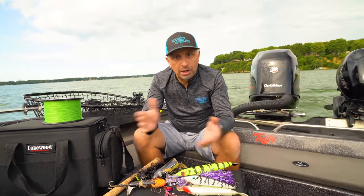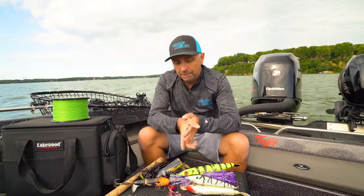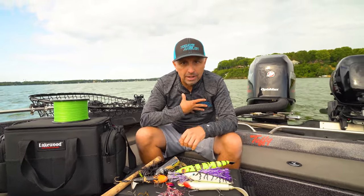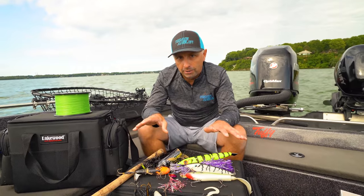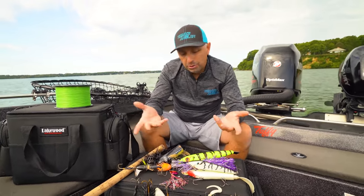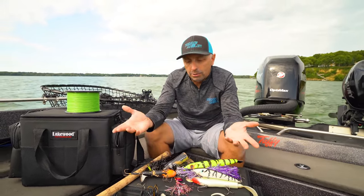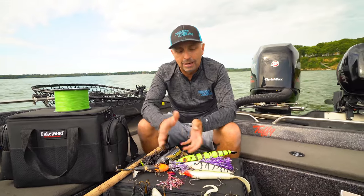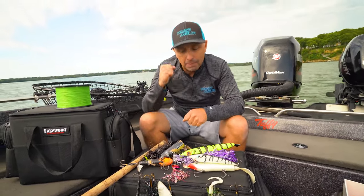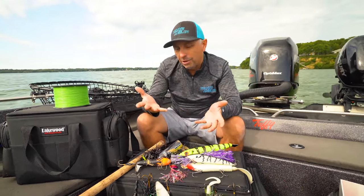There's no right or wrong way. The muskies didn't read a book about when they're supposed to bite. Some of the best times I've fished with beginners, they work a lure in a way I'd never work it and they're successful. Just experiment — that's the biggest thing. Rifle through your baits every 15-20 minutes, change it up until you get a reaction, and try to remember what bait and what action triggered it. Just get out there and throw some baits in the lake — the muskie will tell you whether they like it or not.